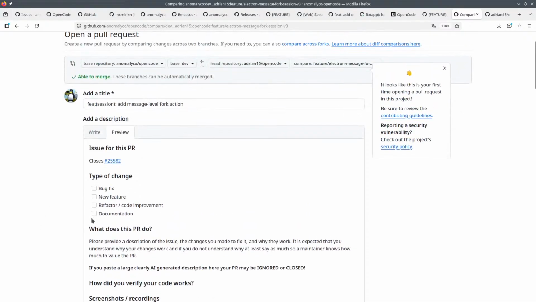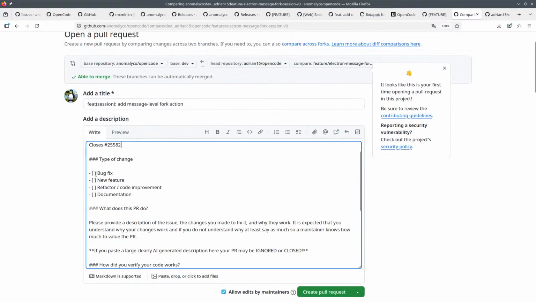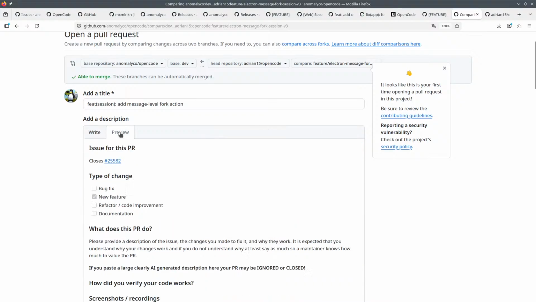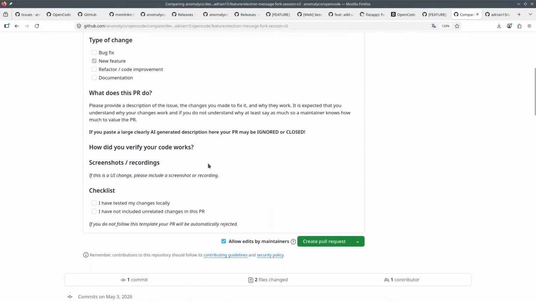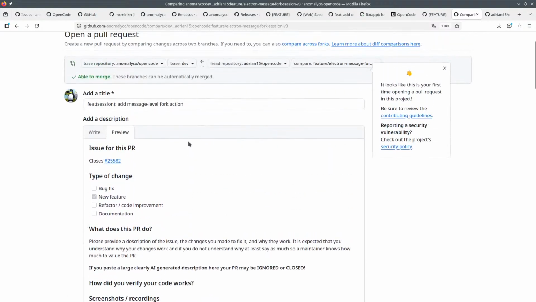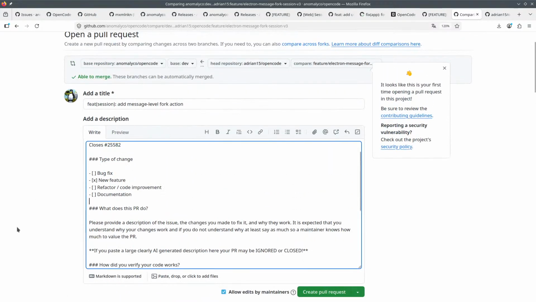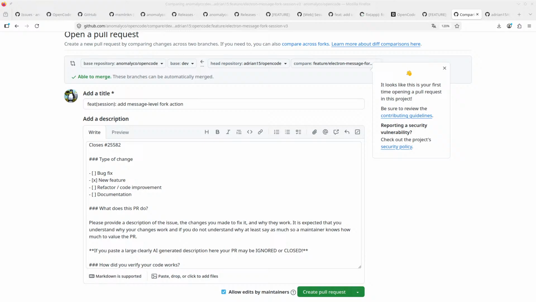Type of change. This is a new feature. What does this PR do? Wait a second. Yeah, I already have the PR locally, isn't it?